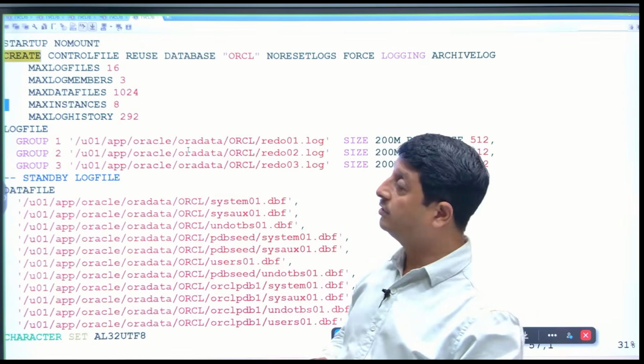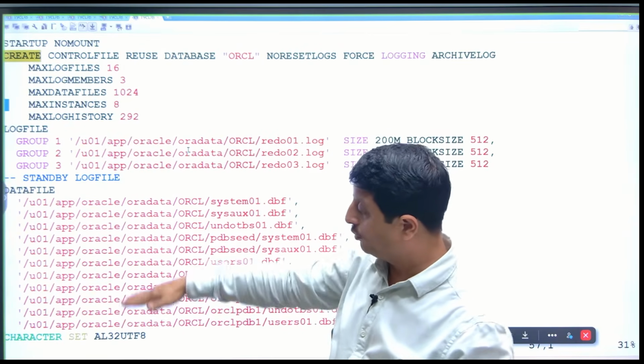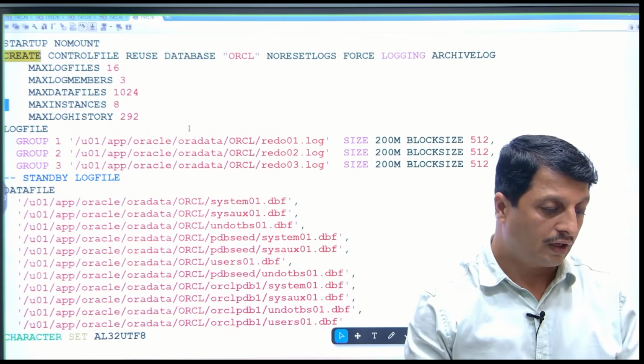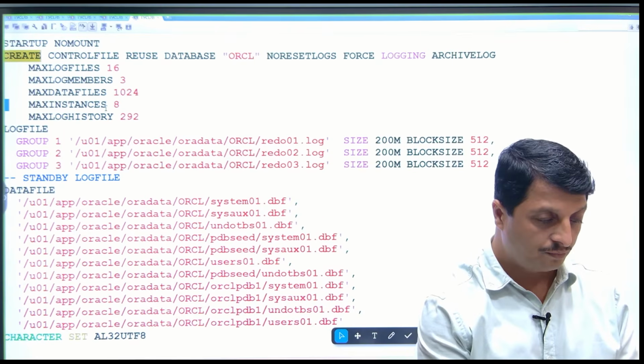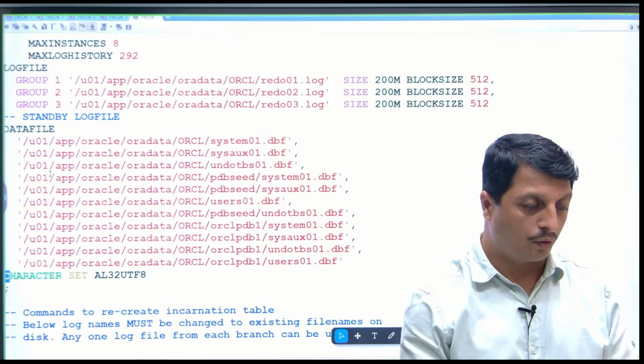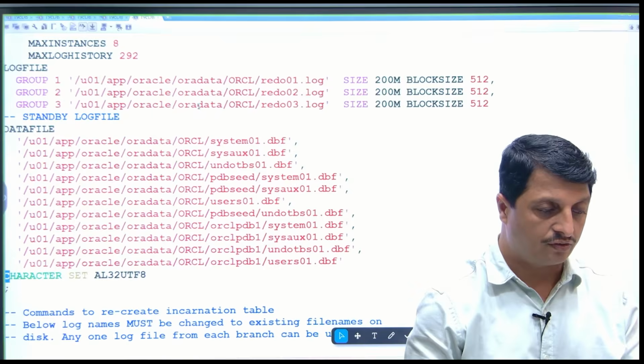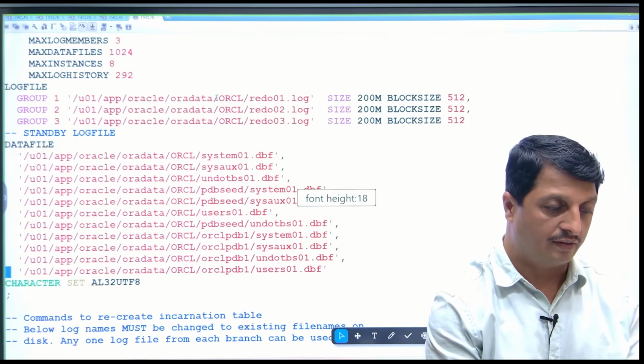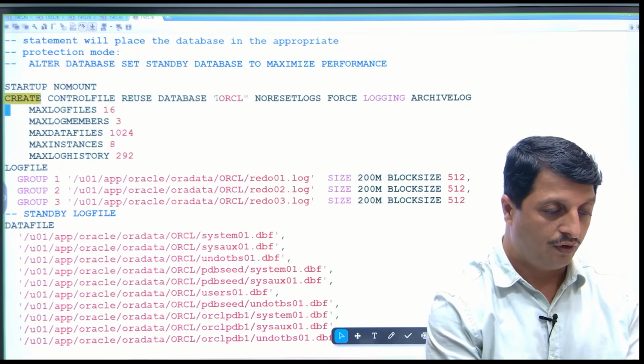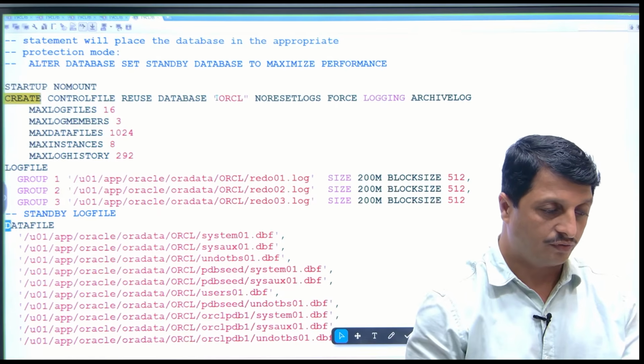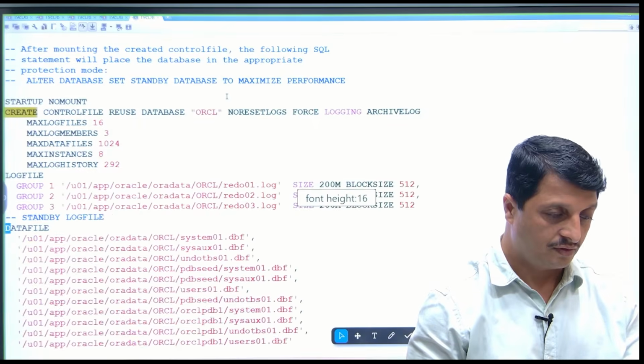What the backup says is you should take this create control file syntax from which line to which line, obviously from create control file up to this character set semicolon. Let me take this syntax and type it on the right side, on the left side where we opened the other terminal. Let's do it. Here you go.